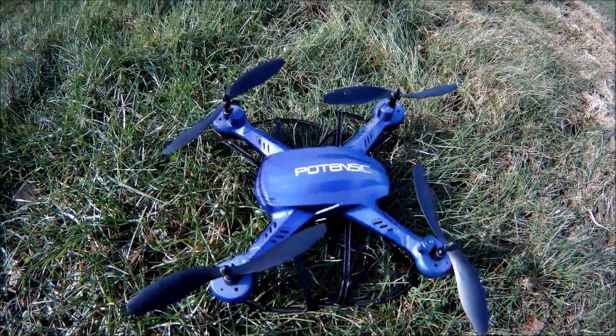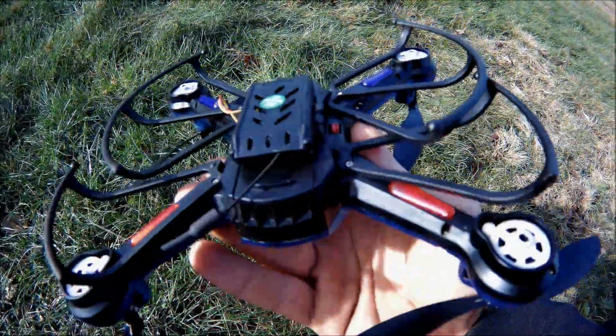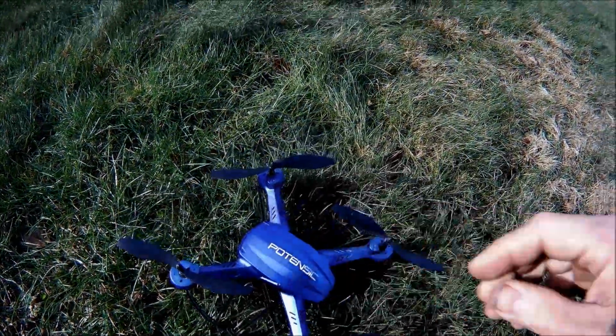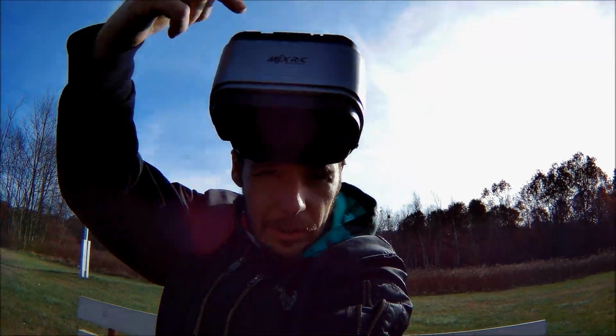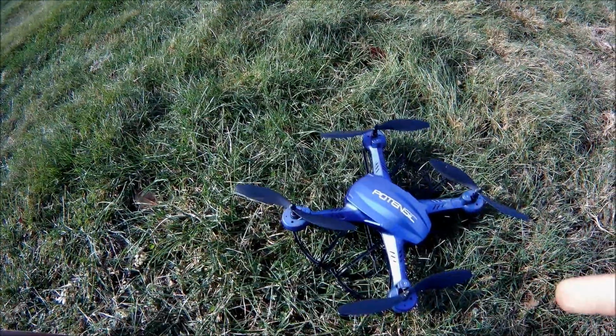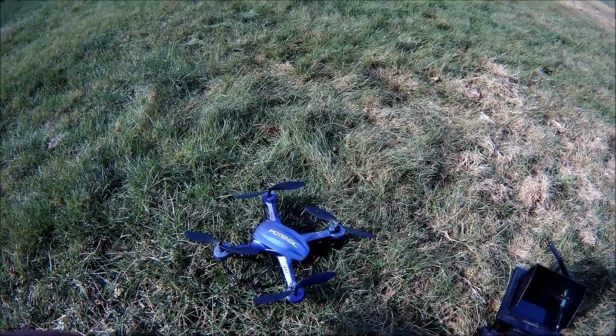Drone here. I'm out with this Pot 10 sick, and this is the controller setup. It does have a 5.8 gigahertz camera on it, but it does have an SD card on it. Myself, I have basic setup goggles here, where a screen actually lays inside of these and I'm able to see it. We're going to try to whoop around here with this. This will actually be the first time I'm outside making a good attempt at this.